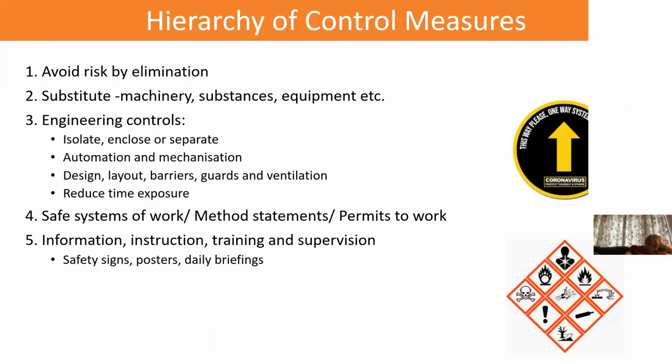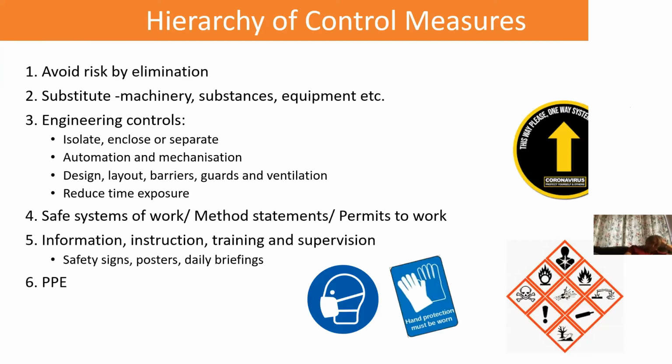So it won't be any one of those controls. I suspect most things are a collection of many. So information, instruction, training can come in many forms. It's not always formal. It could be on-job training. Instruction can be demonstrating to somebody and asking them to do it back for you. You can use safety signs to reinforce the message, but they need to be in prominent places. One thing about safety signs is they're usually only good for about 3 days because we get used to our environment very, very quickly. Daily briefings as well count as training.